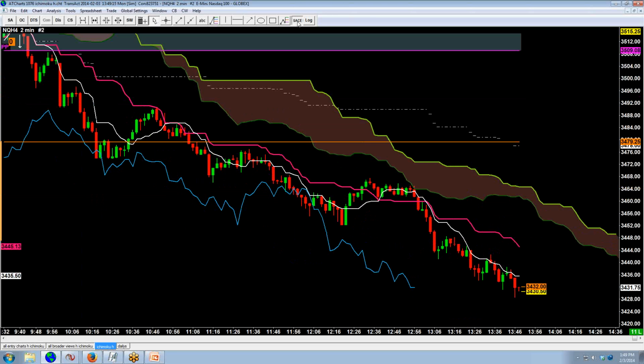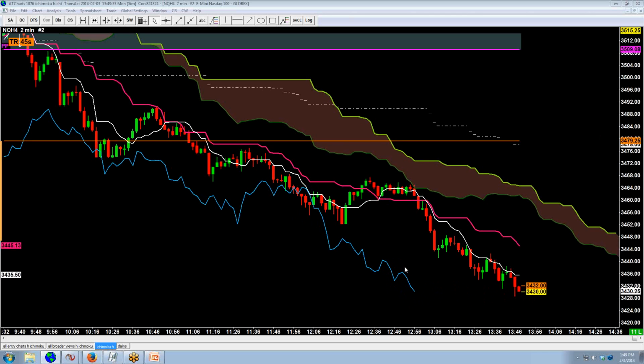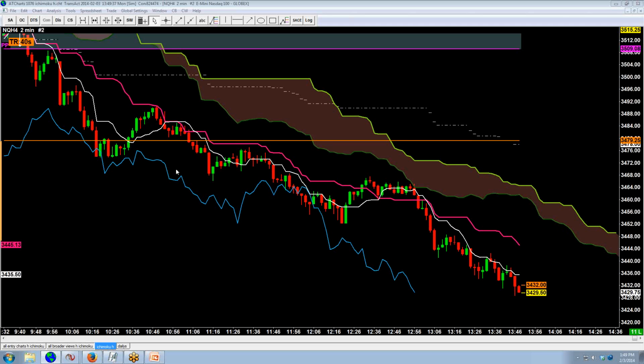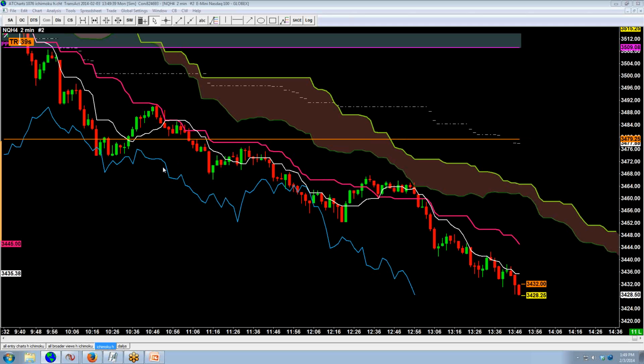But what I do want to show you here is, remember I said that the Chico line is always forming 26 periods behind price. So this is how it looks in real time. Here's the price bar that's forming, and then here's where the Chico line is. So that's why when I'm showing you these examples, the Chico line is always circled, about 26 bars behind price. Okay? So let's show you on another time frame.